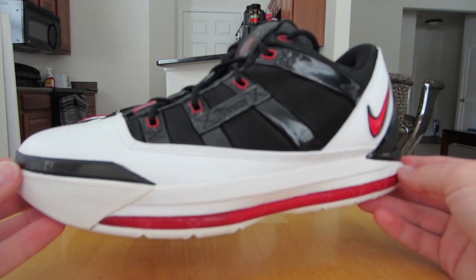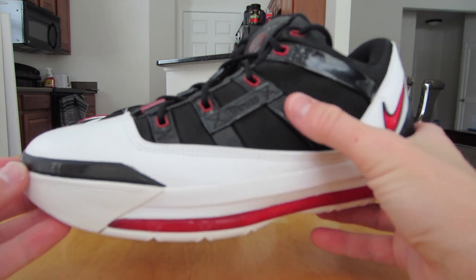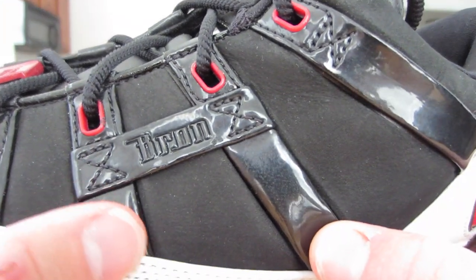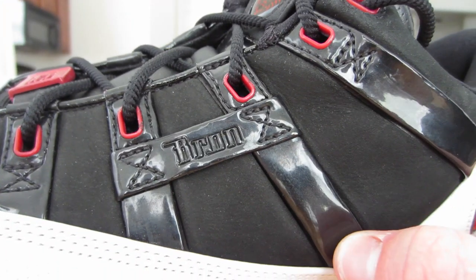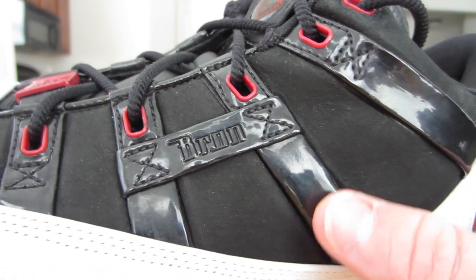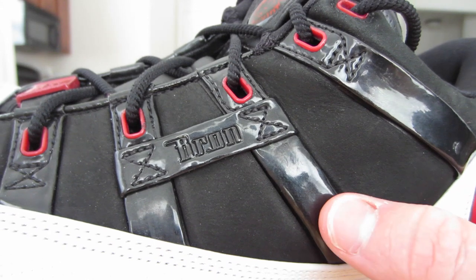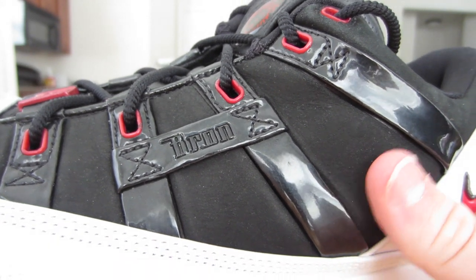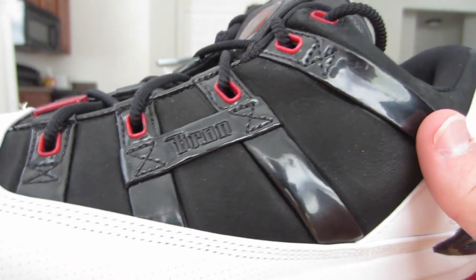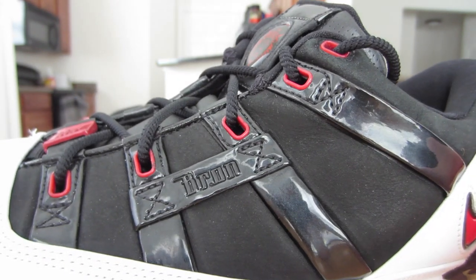One of the biggest complaints you'll see on the LeBron 3 is that it will start to yellow, and it's because of right here. Now, these are black, so you don't have to worry about anything there, but they will start to fade away, and there's really nothing you can do with it. It's really hard to find any pairs that haven't done that. So just keep that in mind if somebody says they're deadstock or they're not. They probably really are if they say they are, because it's really hard to keep those in great condition.